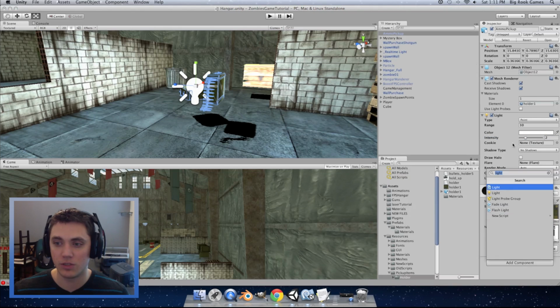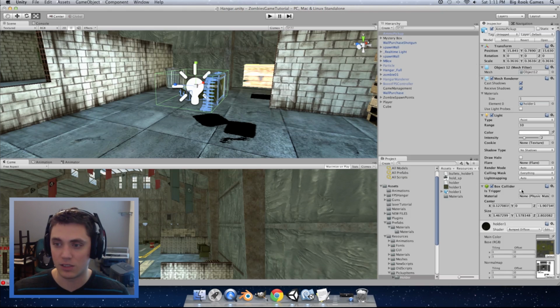The next thing we are going to add is a box collider, and this is required to know when our player collides with the box. So under the inspector tab in the box collider that we just added, click is trigger. And what is trigger does is makes it so you can pass through the object. So if it's not a trigger you will collide with it and it'll push back against you, but if it's a trigger you'll just walk through it and it will call the trigger collider functions, and that's where we will tell it what to do when we collide with this object.